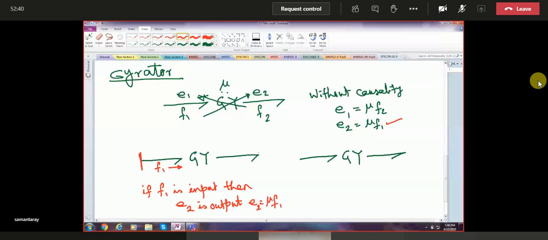So E2 is output means the stroke should be here. That is the normal relation. If F1 is input, E2 will be output.